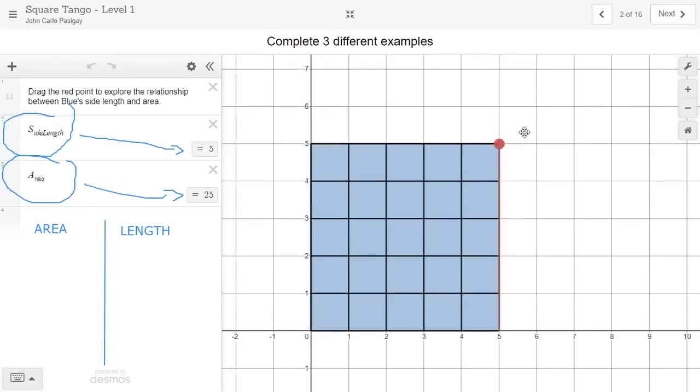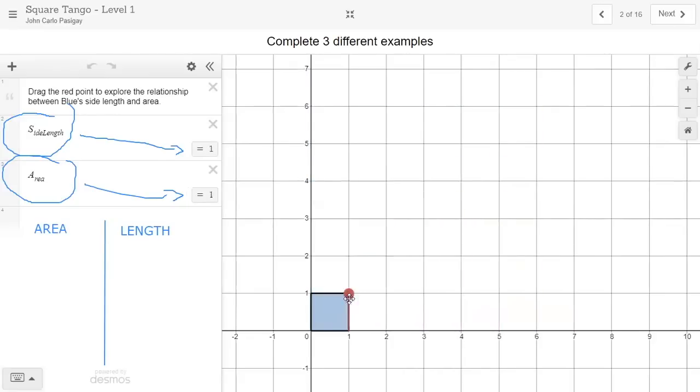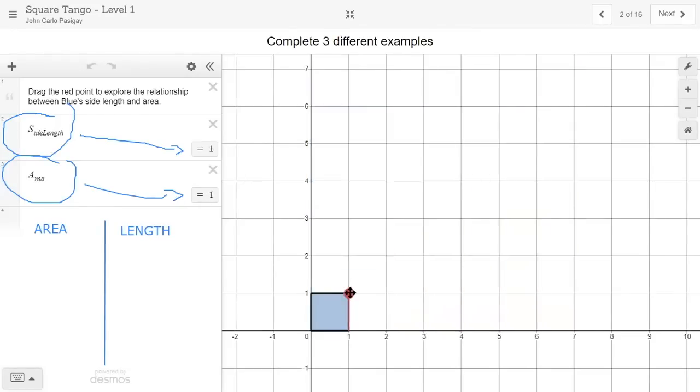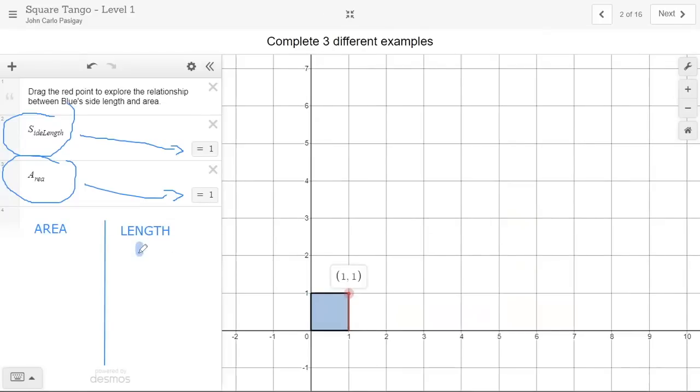So you just need to navigate this circle, this red point, until you go to 15 length. Okay, length of 15. So you can start with 1. So if you have 1 as your side length, the area is also 1. I repeat, if you have this length 1, I put that red point until 1 only. So your length is 1, your area is 1 also. So let's see. So I put 1 here in the length, 1, and then area is also 1. So you can see that, right?